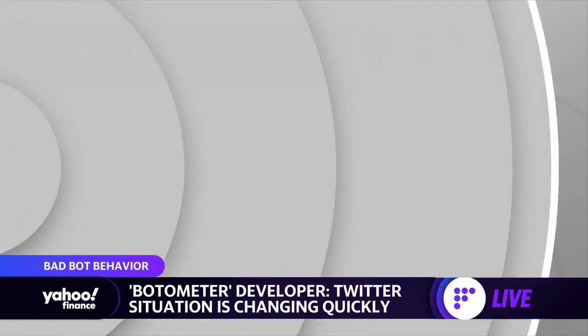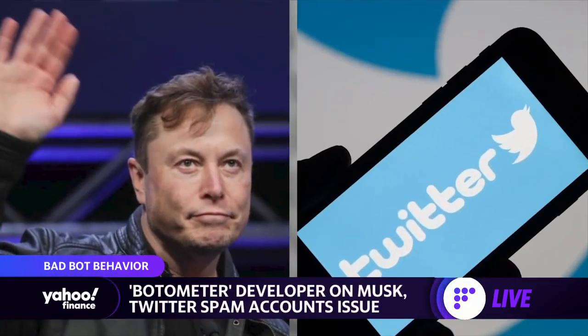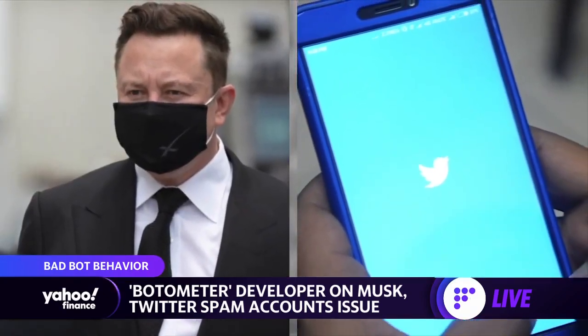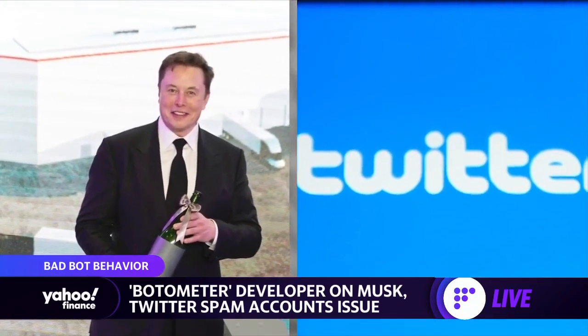Okay, and Twitter in its legal filings criticizes your platform, perhaps your methodology, but do you believe that the way your tool is designed, the Botometer, does what it's meant to do? Of course, I think our tool is doing what it's intended to do, right? And Twitter has actually been saying similar things for a while, that we as outsiders could not build a tool that's really perfect in detecting bots or other accounts, because they have some private information that we don't have access to. But still, based on our understanding, based on our research, we do believe we're doing a pretty good job.